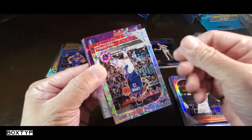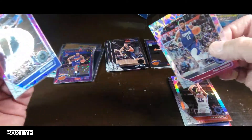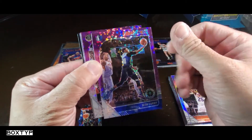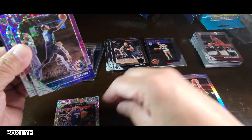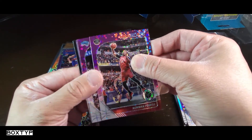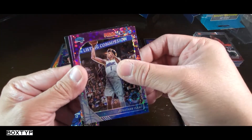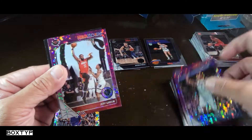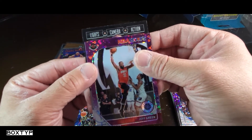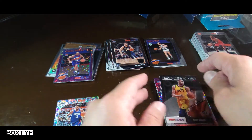Paul George from the Clippers — not a rookie — not bad, even though you guys are losing to the Jazz who are up two-nothing. I just want a Luka Doncic purple prism so badly — going a little slower — oh no, not Doncic. One more — Toronto, not a rookie again. Norman Powell, I like you man. Orlando — Jonathan Isaac. Then a Houston Rockets purple prism — all my purple disco prisms are nothing big. It's a squanger, not a banger.